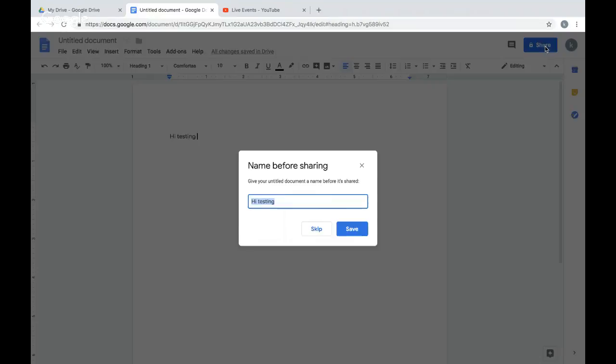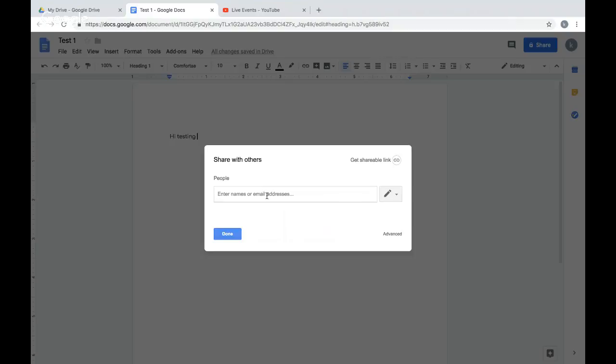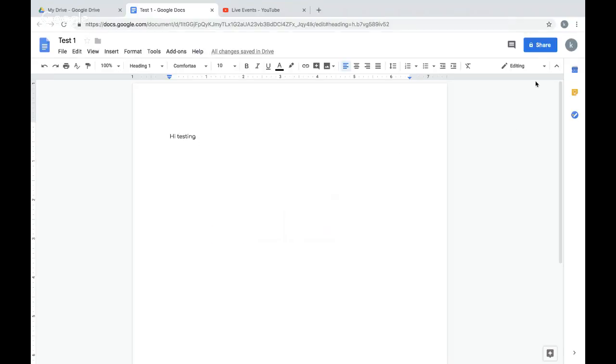Right now it's private, only to me, but you can share it with a name. Oh, also, I'm just going to put test one. I'm going to save that, and then you can add your name or whoever you want to share this with. If you wanted to change your name again, you can go back up here and change it. But I would recommend saving that.